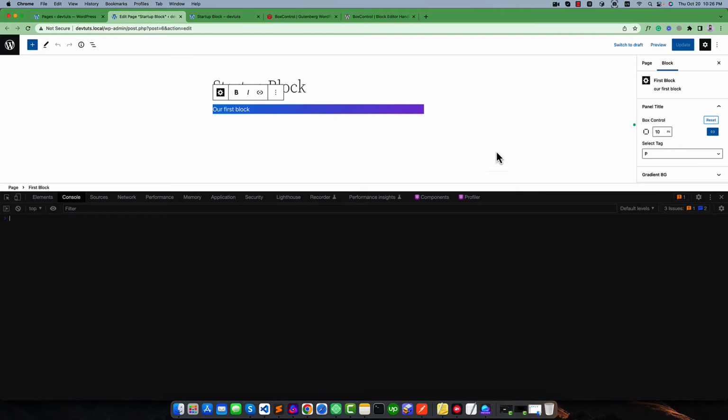Okay, you can see this is my editor, and if you check out this panel, this is the BoxControl. Because we didn't add any custom label, and by default it is linked, there are 10 pixel, 10 pixel and 10 pixel. It is linked because we have used the same value for all four sides.